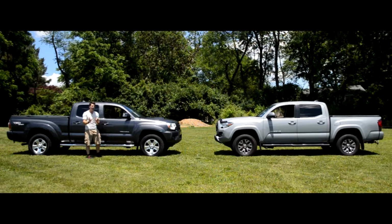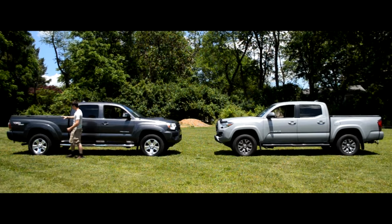And I sort of get it. Some people in the comments say, oh, will it test better in crash safety tests if there isn't a grab handle there? I get it though. I'm buying a Tacoma. I want a driver's side grab handle. Come on. Moving back here, this TRD Sport does have the 6-foot box.